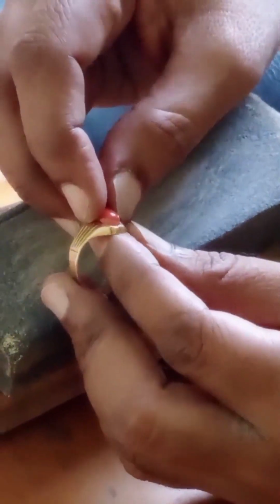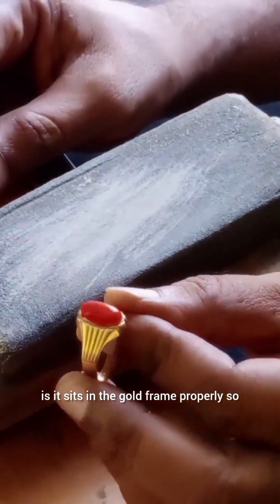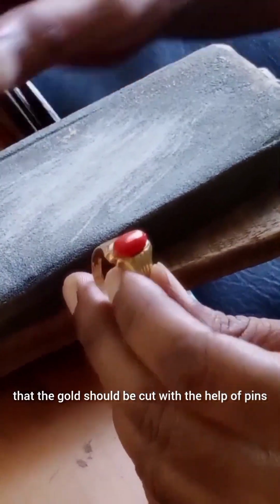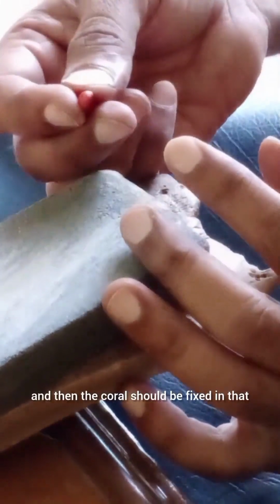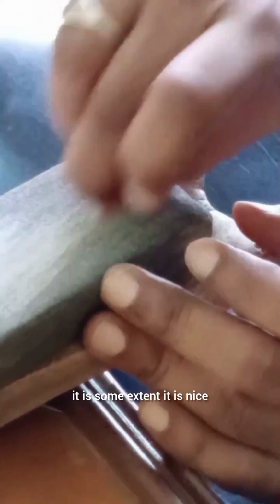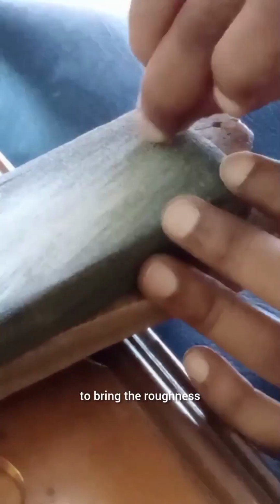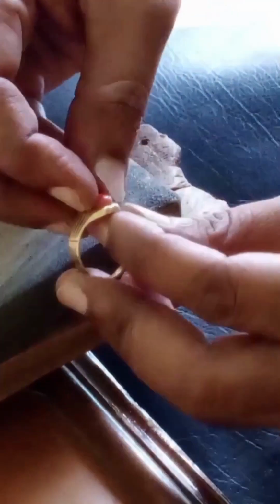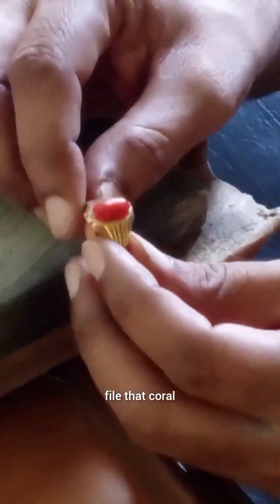Now I check whether it sits in the gold frame properly, so that the gold can be cut with the help of pins, and then the coral can be fixed in that. To some extent it is nice to bring roughness in the background of the coral. I gently file that coral.